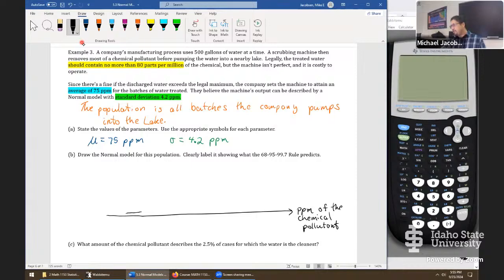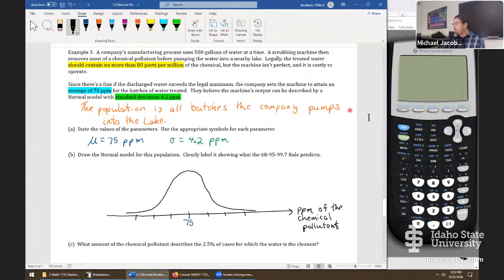So if I try to do a decent one, sometimes going a little bit faster and not overthinking it does an okay job. I think this is the best one all semester so far. After we put that down, there's 5 numbers we need: one for the direct center, then 1, 2, 3 tick marks going to the left, and 1, 2, 3 tick marks going to the right. And in the center, we put in the mean, 75.